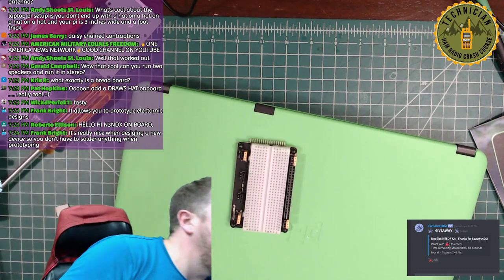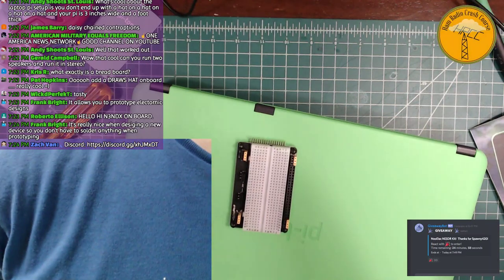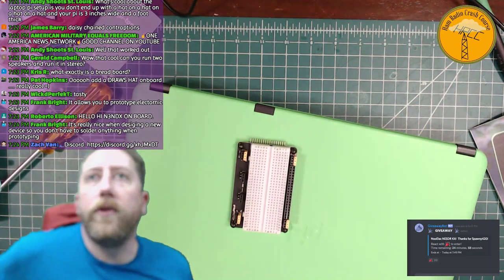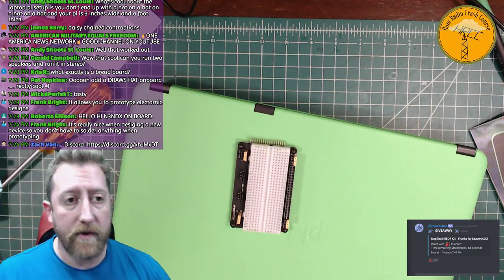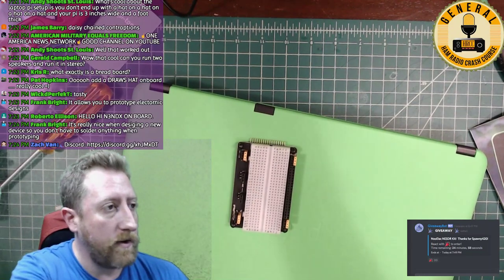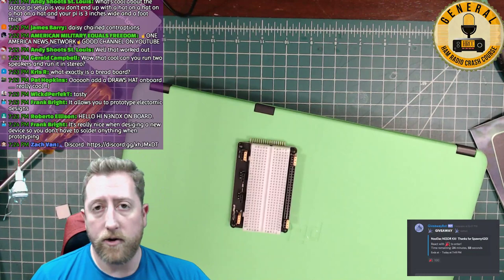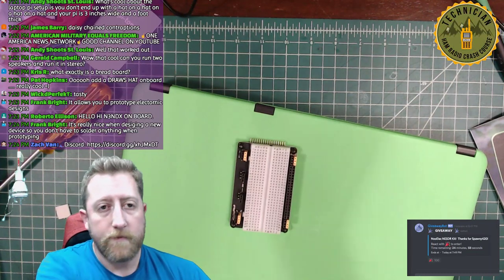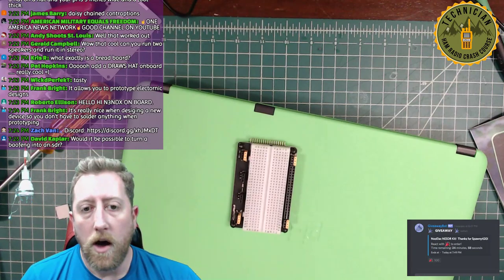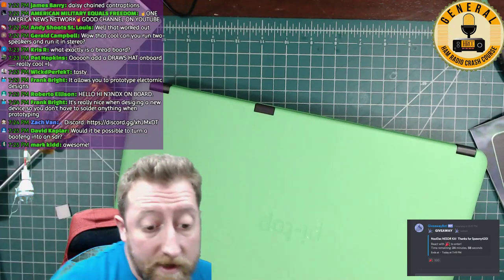Where is that? I had a project... Well, shoot. I'll have to do that another time. Well, you can go back over some of my other videos. I made an FM audio transmitter, kind of like a bug, like a bug camera. And I was able to basically prototype the whole thing on something like this. So yeah, you can make a listening device, whatever.